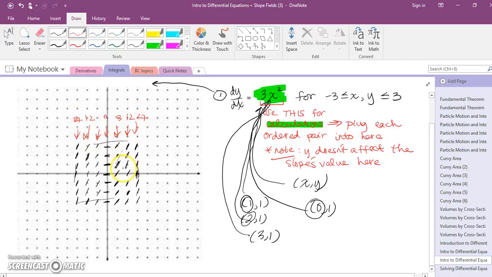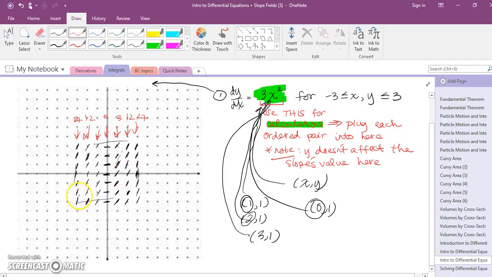Now, the AP exam knows that you're not computers, so you can't draw these perfectly. All they care about is the slopes relative to one another. So obviously, a slope of 0 should be flat. And they will just care that this is steeper than this, and this is steeper than this. So as long as they're getting steeper and steeper.